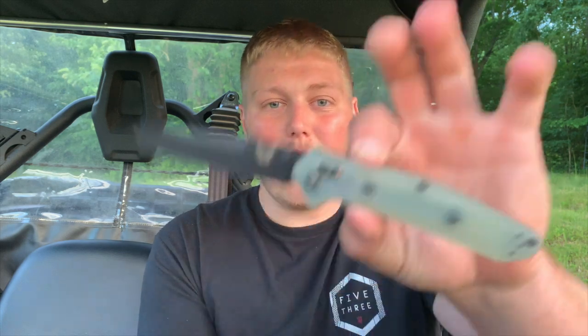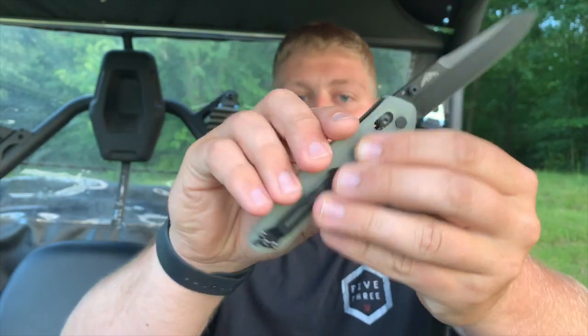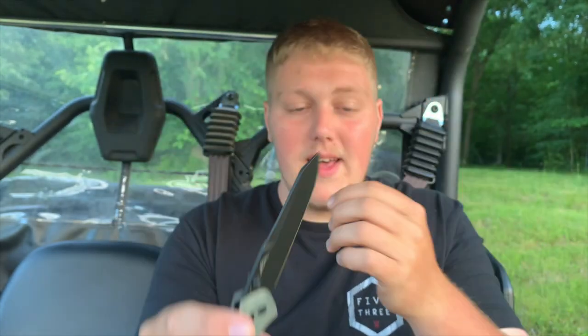I don't like how it looks. I'm just not a huge fan of the aesthetics of this knife. If someone came up to me and said, hey, I really like the looks of the 940, is it a good knife? Should I get it? I would say, if you like the looks, then yes, you should get it. Because I don't like the looks, but I liked everything else about the knife. The action was good. It was very comfortable in hand. It was a good knife to carry.